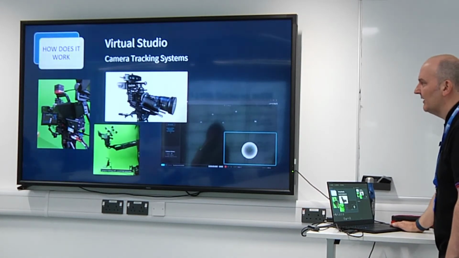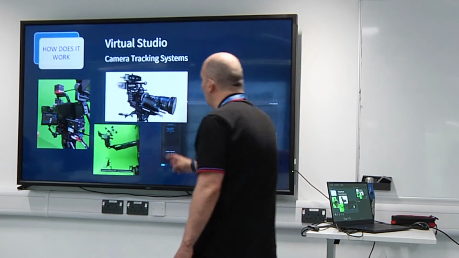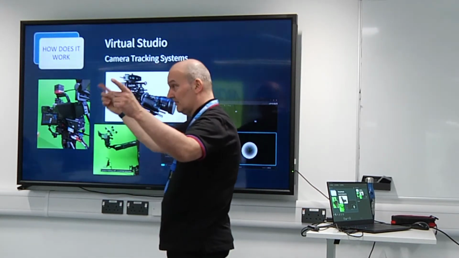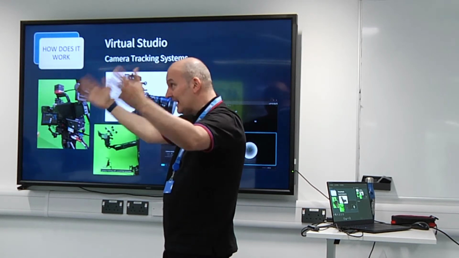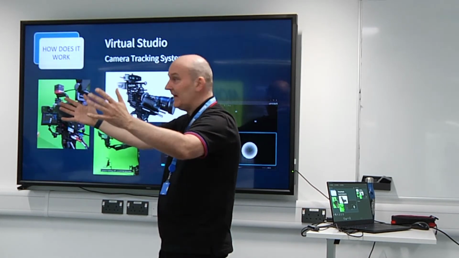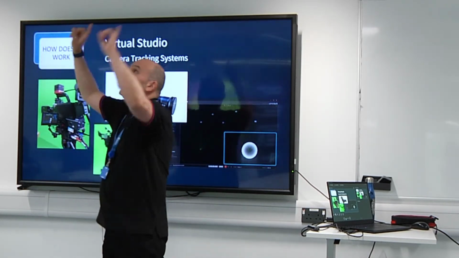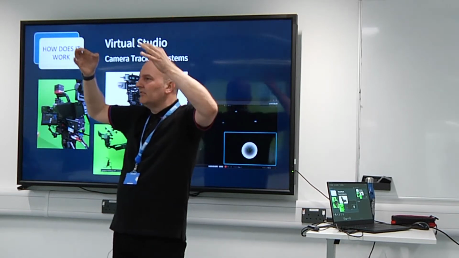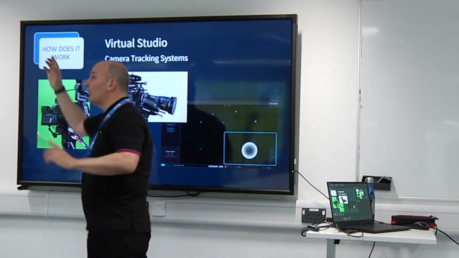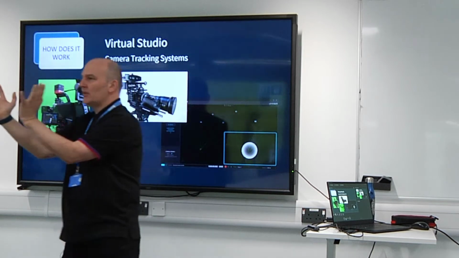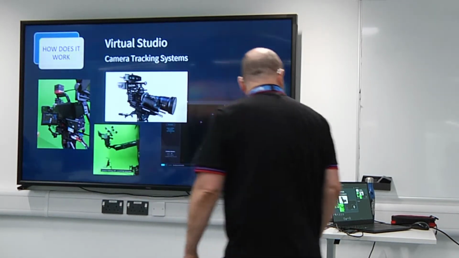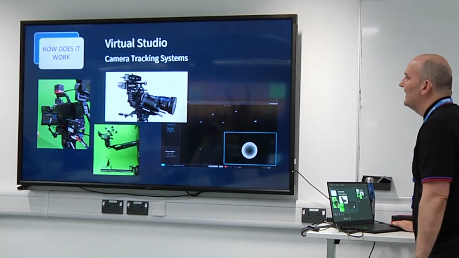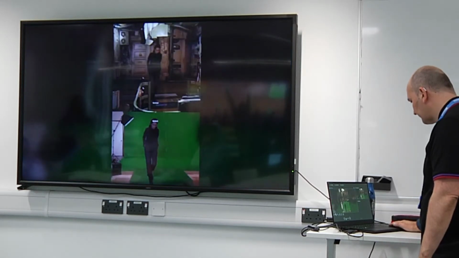You need a tracking system on the camera. Some of them work by, this one works by using a point cloud and pointing at the screen and finding all different points, and now it knows the reference, it can move away from that. This one has little stars in the ceiling that you attach, reflective stars, and there's a camera on top that knows when I see those stars, I know where I am within the studio. And you have to calibrate that and set it up.